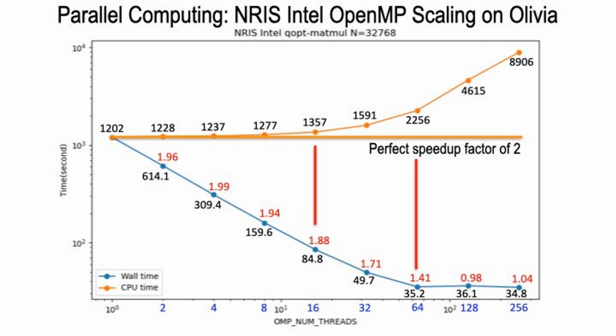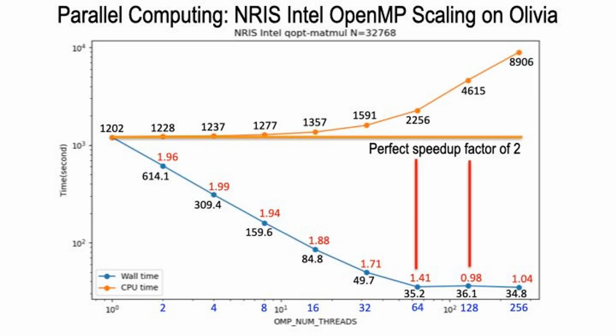The speedup decreases when scaling from 16 to 64 cores. The scaling analysis indicates that a computation taking approximately 84.8 seconds on 16 cores is reduced to about 35.2 seconds on 64 cores, achieving a speedup of roughly 2.4. In an ideal case with perfect speedup, this would have been 4.